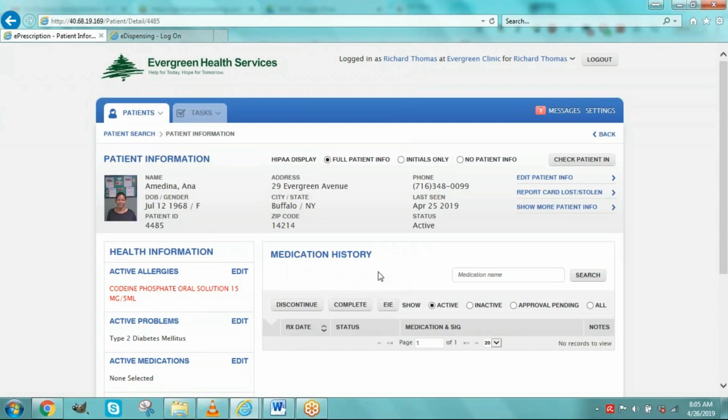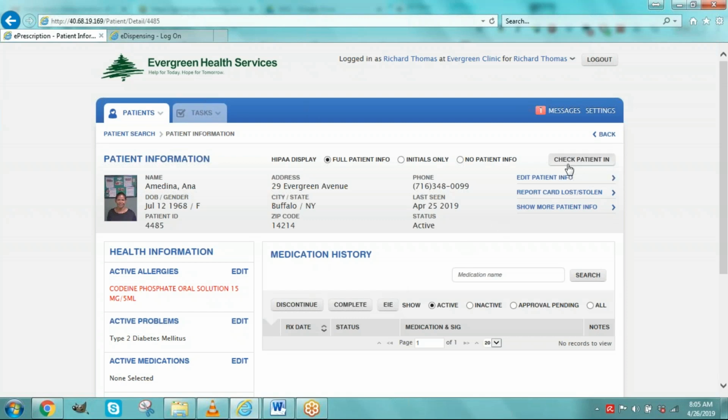Okay. Now note that we can't create a new prescription until we check the patient in. And this is to help prevent anything but the most deliberate entries. So accidentally clicking on something won't send a script to the pharmacy. And as I'm sure you've all heard, anything that is done in a patient's record is logged. So preventing accidental entries also prevents having to cancel prescriptions entered in error and give reasons for that cancellation. We'll see that process a little bit later toward the end of this demonstration.